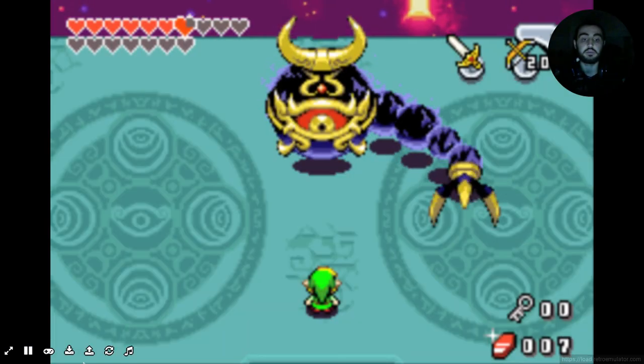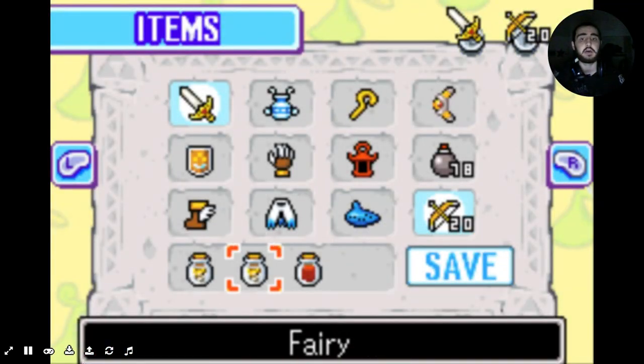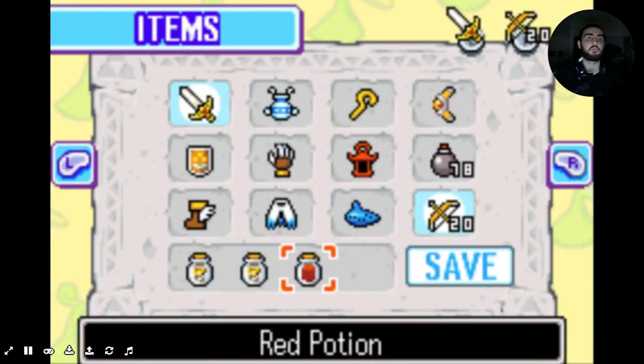I'm also going to show you what I have in my inventory, because I got a couple new things. I have got a red potion. Red potion, basically, heals you to full health. So that's really going to come in handy, because this guy hits like a truck. I didn't really do much off screen other than that. Also farm a bit of rupees because this cost like 150, which is quite a bit.